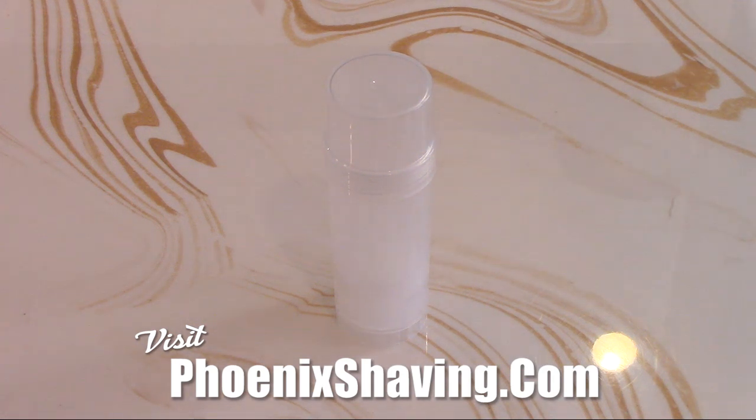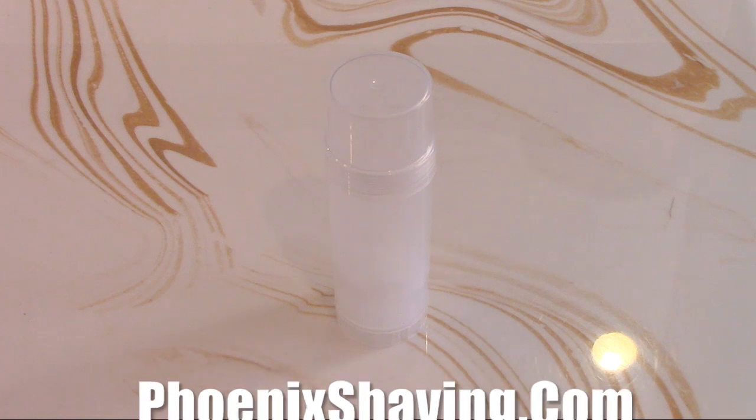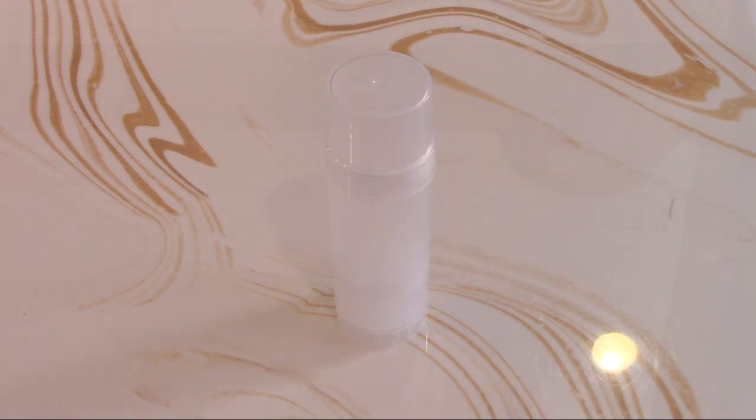Today, we are going to be looking at how to make your own travel stick. That's right, folks. We're coming up to spring and summer, big traveling times, especially the Big Shave West coming around. You guys are going to be traveling. So, there are some options out there. Some artisans and vendors sell travel soaps or travel shaving soaps, but that can be limiting sometimes. So rather than rely on that, though you can if you want, I don't want to tell you how to live your life, you can also make your own travel stick.